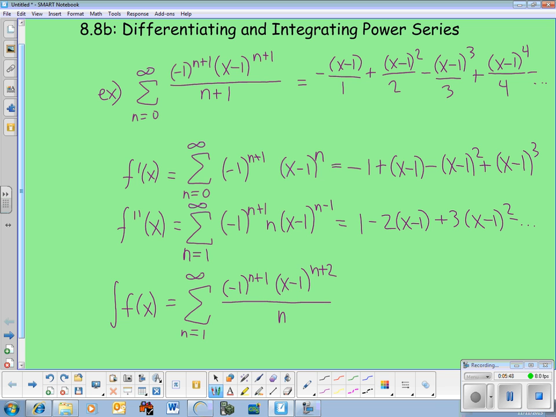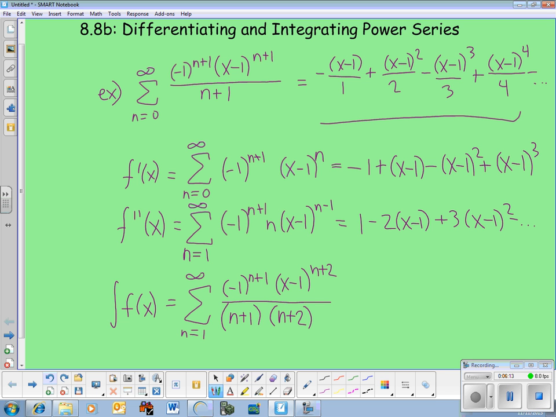over n plus 2, because when you take the integral of x cubed, you get x to the 4th over 4. So whatever I increase to here, I also put here. And then I already had an n plus 1 on the bottom. All right, so for the sake of time, I'm not going to write out those terms. You could write out some of the terms, and you could see that it would be integrating these terms up here to get those terms.